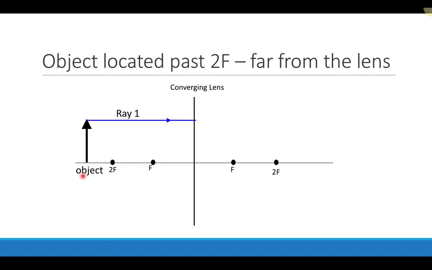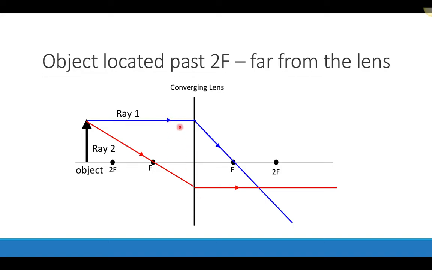So the first ray of light that we would draw comes in parallel to the principal axis, which is just the line that I've drawn here that has all of the focal points on it. And that ray of light would pass through the focal point on the other side, because remember, any rays of light coming in parallel will pass through that focal point. The second ray of light passes through the focal point that's located on the same side of the lens as the object, and when it strikes the surface of the lens, it refracts and passes parallel. This is basically like the principle of reversibility. So if the light was coming in from the other side, reversing it, it would pass through the focal point.